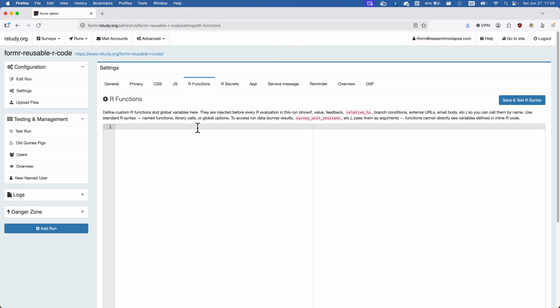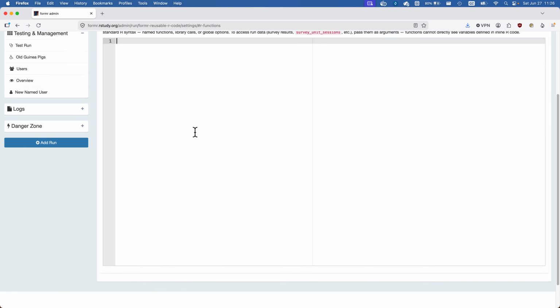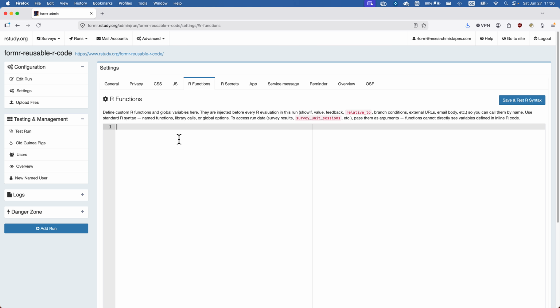So every calculate item, every skip unit, every show if, every markdown within surveys, these R functions are right there. So for example, you may want to define a ggplot2 theme, you do it here and you just use it within later functions. Or you have a function that calculates something, you define it here once, and you can just use it within later R code blocks.